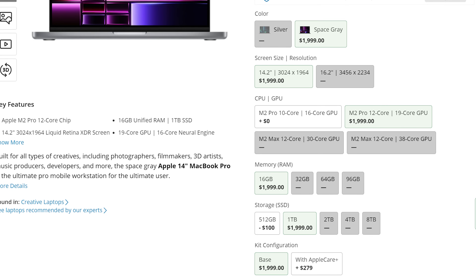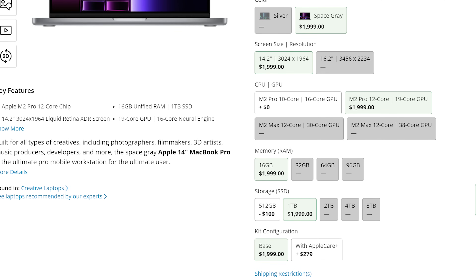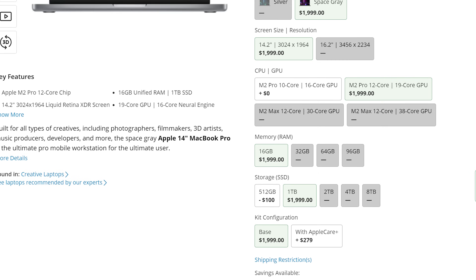For memory, I would stick with 16 gigabytes of RAM, because the cost to upgrade to 32 gigabytes would probably be better spent upgrading to the maxed-out version of this laptop that we need to talk about right now. This final MacBook is an absolute beast that's going to give you a crazy amount of power. So if you edit 6K, 8K, or 12K raw video — which the cheaper M2 Pro can handle — but if you want to edit that resolution and quality of footage as fast as possible and you have a larger budget, this final laptop is the one I'd recommend.